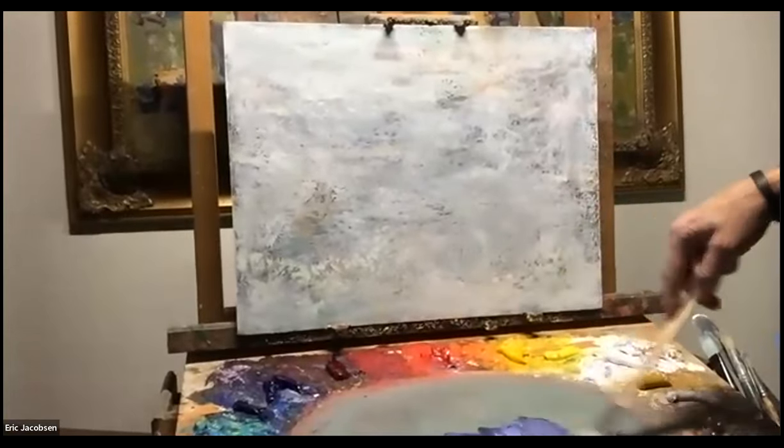And I too do cheap things. So I make all my own boards. I don't buy them. I buy masonite, and I have a table saw, which I understand not everybody has, or not everyone is comfortable with, but I cut my own boards, and I use cheap gesso. When I say cheap gesso, I mean student grade acrylic gesso. And the reason I use it is I actually like it. I like how it's absorbent and all that. But it's also cheap. Please have a follow-up to that if that didn't answer your question.